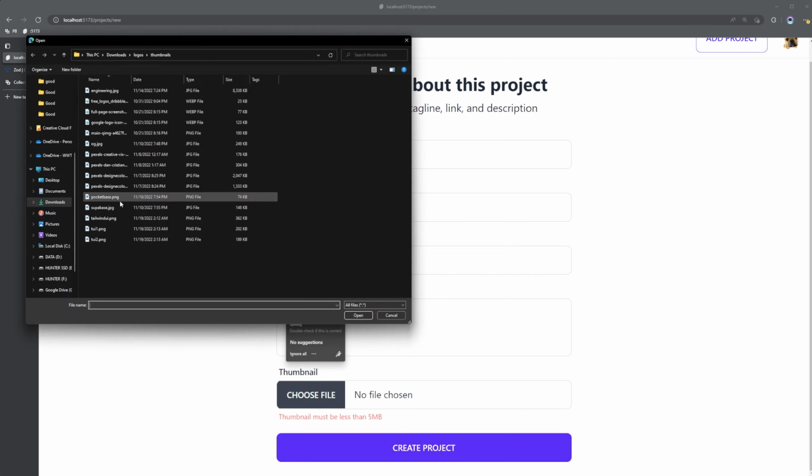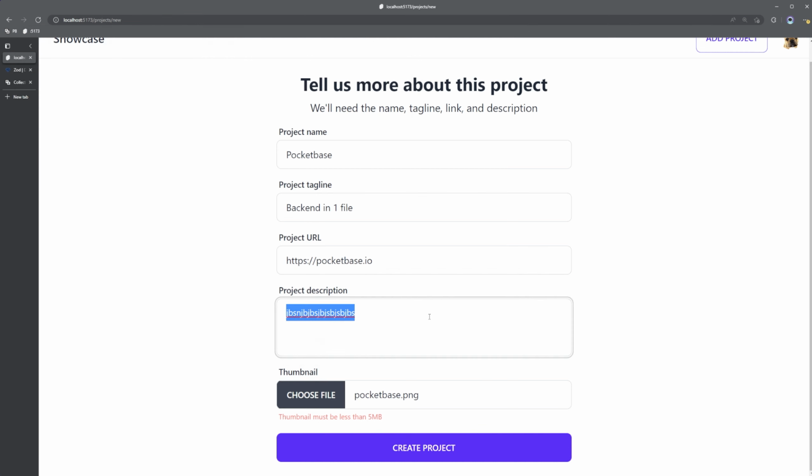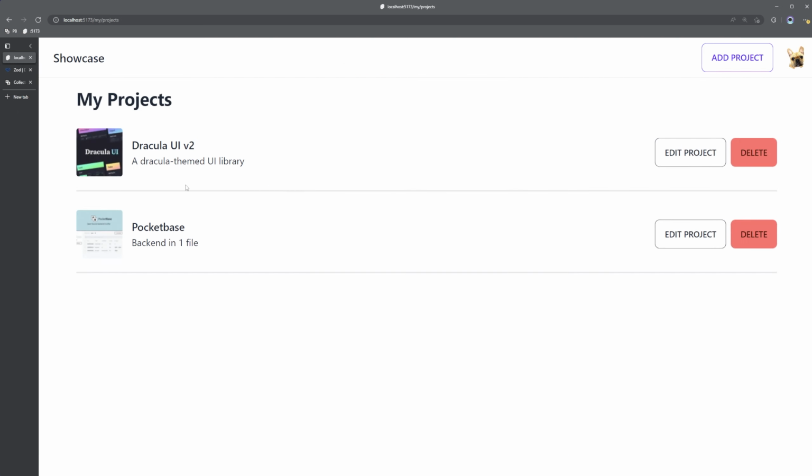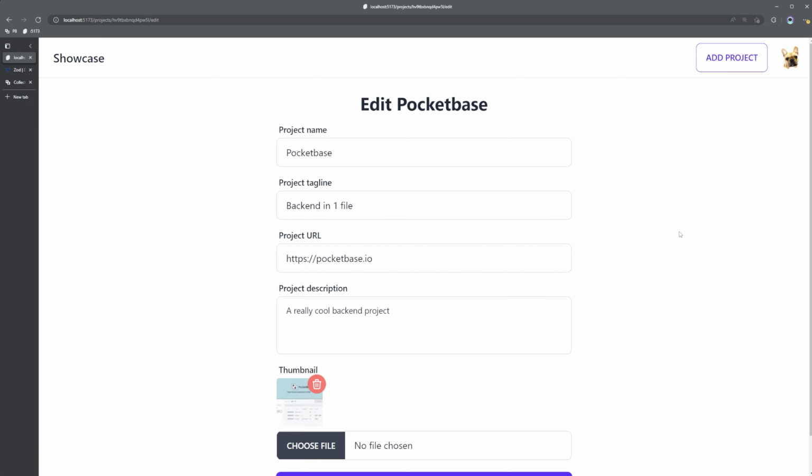And then if we do select one that is proper, let me just make this a better description. And then click on create project. We will see now that we have a new project created. The data was validated and we are good to go. And again, you can obviously go through and test all of these. So I just try to change the name right now. I'm obviously editing it. So I don't have validation set up for editing it yet. So let's go ahead and set that up now.